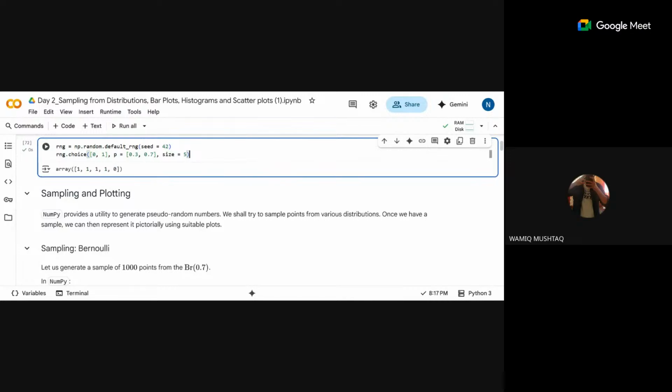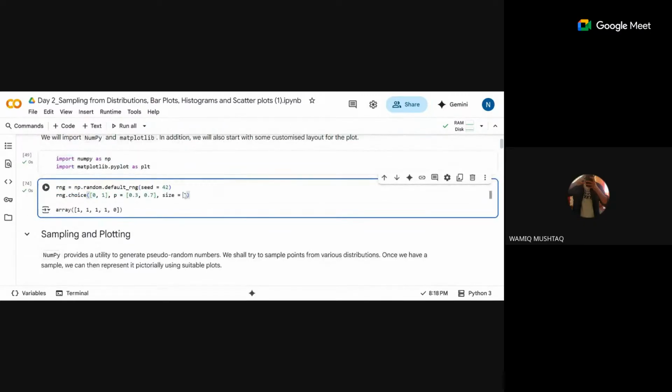Suppose you are writing an experiment and you have to reproduce it, say 5 days later, by running the same code. Because you have used this random function, you want the same set of random numbers to be generated when you show the experiment to someone else. So we use seed for that, so that the same set of values is generated and it does not tinker with the results.